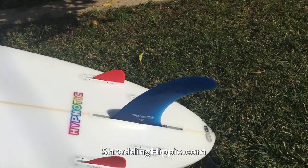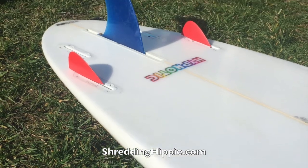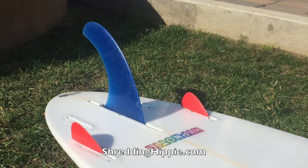And listen, here's what's really important about single fins. Single fins will teach you how to become a better surfer. Single fins will teach you how to read the wave. Single fins will teach you how to have a relationship with the wave. One of the things that single fins teach you is how to look down the line and see what the wave is going to bring you.